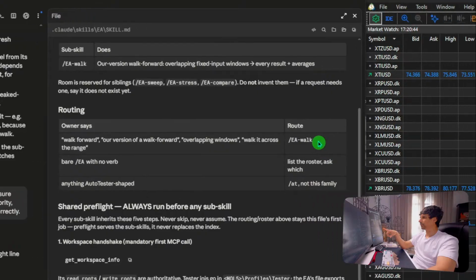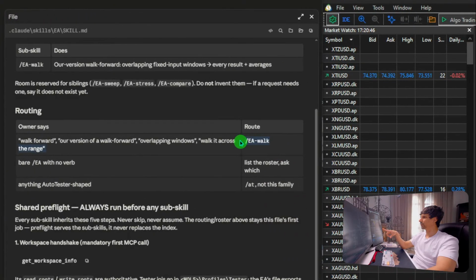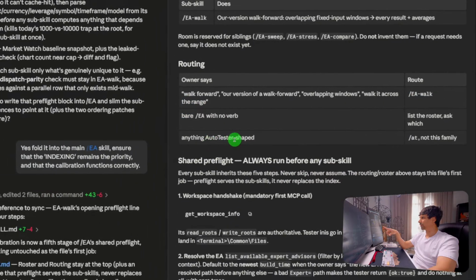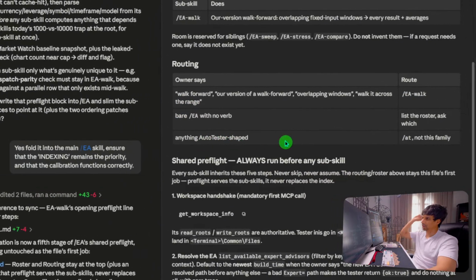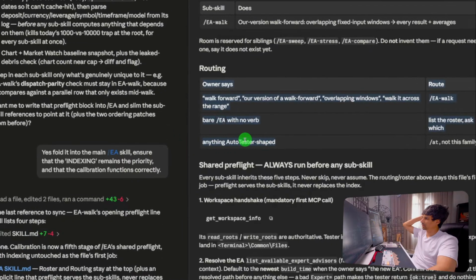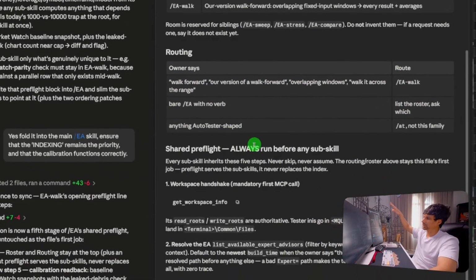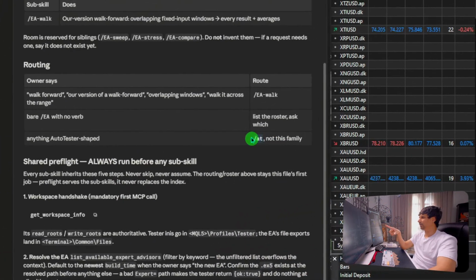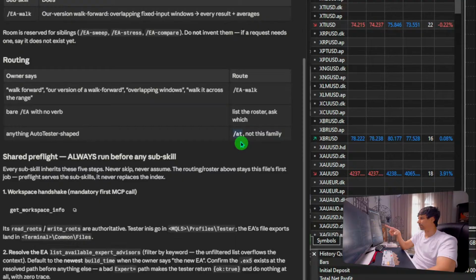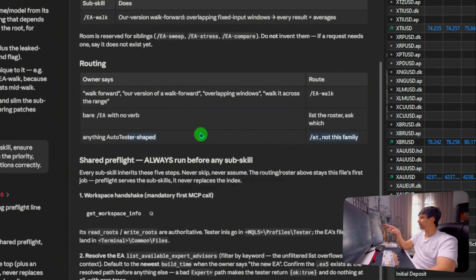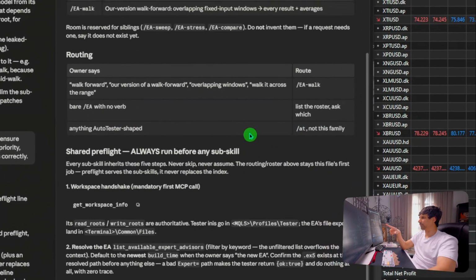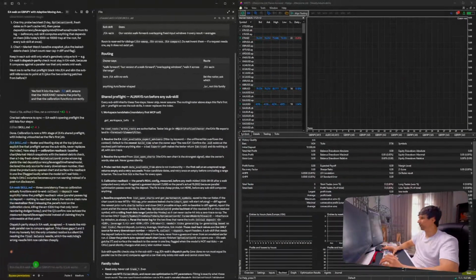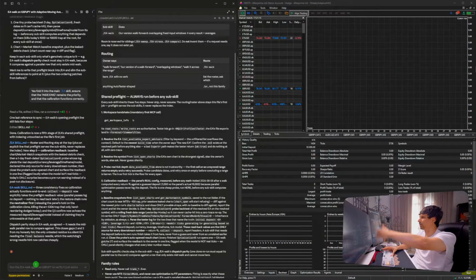So right now we have this skill, and here's the problem. This is something Claude decided to do on its own. It decided to add the auto tester, which is a completely different skill that does backtesting and stuff. It decided to add that skill, so this needs to be gone. Actually, I want to remove that now, but later on I'm going to properly clean all this up.